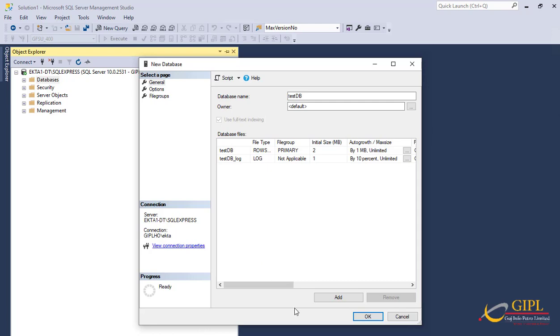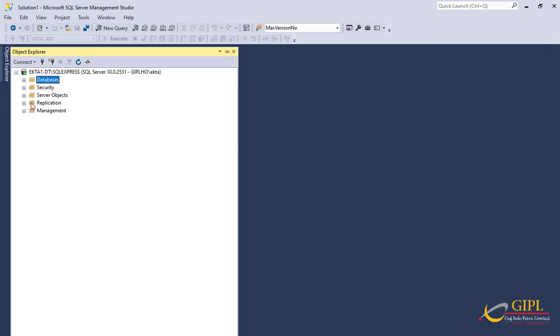So now we just click on OK and see if this database has been created for us. I expand databases and see here the database testdb is created for us, and this will obviously be without any user tables. So this is the simple way that we can create a DB via the GUI interface.